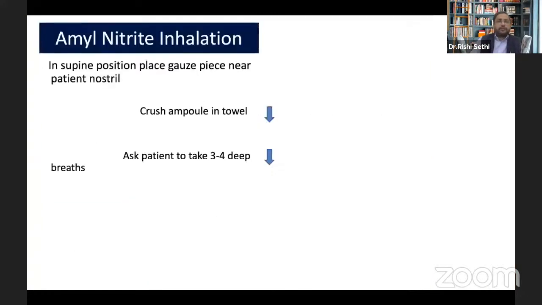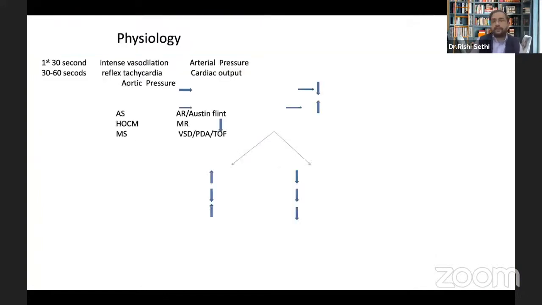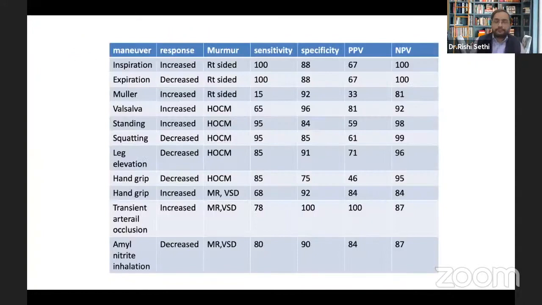For the sake of time and complexity, I will not go into the other things. When you talk about dynamic auscultation, most commonly Valsalva would be discussed, but of course you can read about squatting and isometric exercises in detail on your own, or we can have a second round of talk sometime later. But as I started my talk with softer signs, do not become so obsessed with the Valsalva maneuver that you stop seeing other things, like a brisk or slow upstroke in your pulse, the kind of apex you are getting, and the kind of heart sounds you are getting, while trying to make a diagnosis.